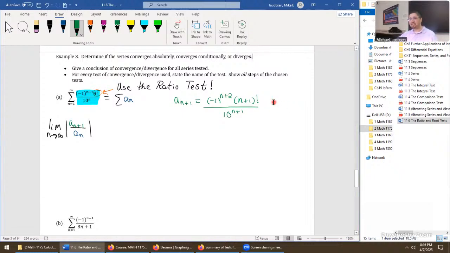Okay, I'm running out of horizontal space, so I'll simplify it back down in here, back inside the limit structure. It's now the limit as n goes to infinity. This time we really do need absolute value bars. They're going to serve a really important function, wiping out these things. So just write in an directly. -1, n plus 2. Well, let's also factor this one down. N plus 1 factorial factors as n plus 1 times n factorial, which is pretty much the standard thing you would do each and every time for this kind of series when n factorial comes in. Usually you want to factor this as well, so let's go 10 times 10 power of n.